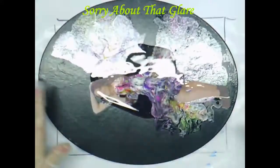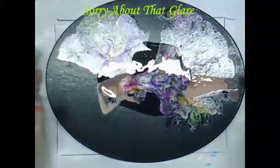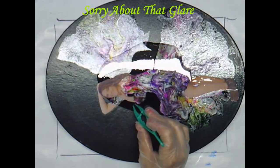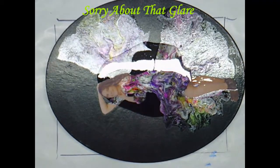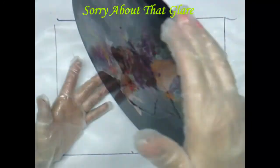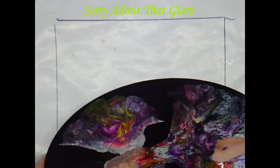Man, I had it over on its face and now it's got dust on it. Oh man. I got me some plastic tweezers, guys, if I can find them, I don't know what I did with them. Just for that reason, because I didn't want to ruin my good ones. I went to a tool factory store and they had a package of them for like $3. So that's what I did. Oh, this is going to be so pretty.